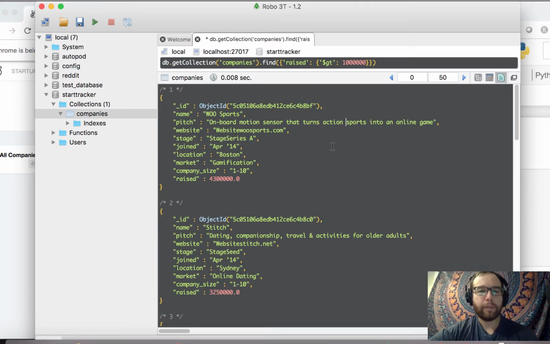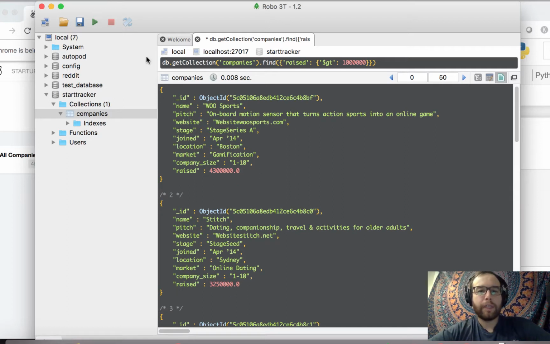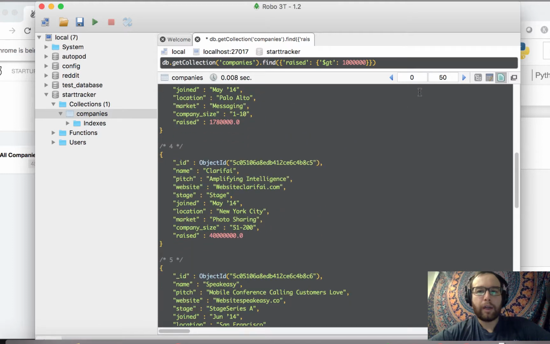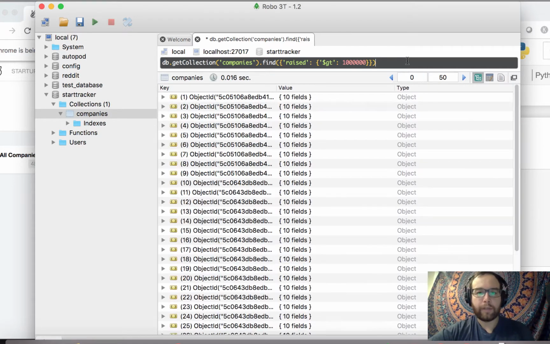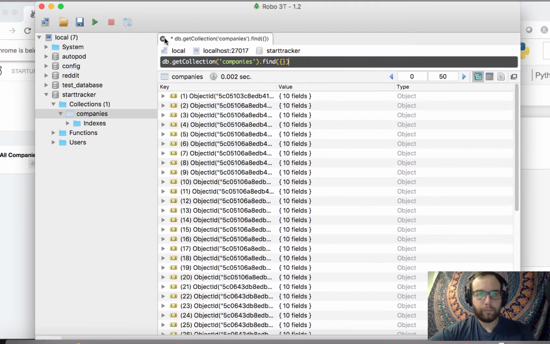So in this episode, what we are going to do is take our data and continue scraping it with Selenium and Beautiful Soup. Eventually we are going to get to this outcome by the end of this episode, which is a database of companies that we can query. We can say how many companies have raised more than $1 million, and we will have a database of many companies with the prospect of getting a lot more in the near future.